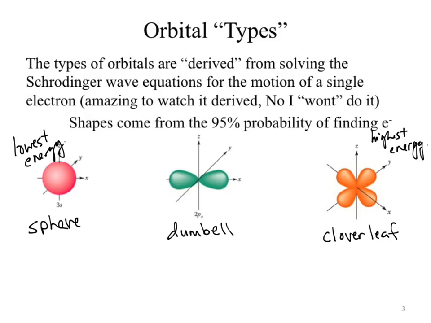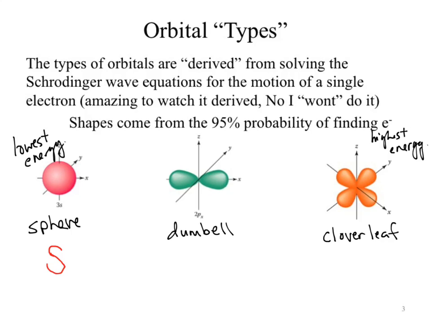Scientists and predominantly chemists tend to not like words, as you can see when I stumble over the words that I end up speaking. So we want to simplify it a little bit more. We're going to come up with another name for these. Instead of describing how they look, because we could get different answers, we need to come up with a specific name. What do we pick for our first one, our lowest energy? Sphere is called what? The s orbital. S for sphere. That seems reasonable.